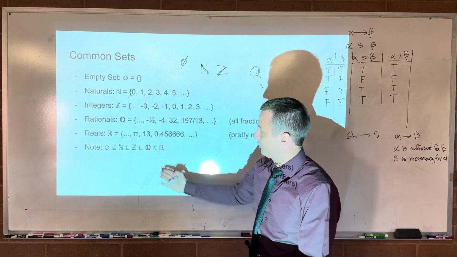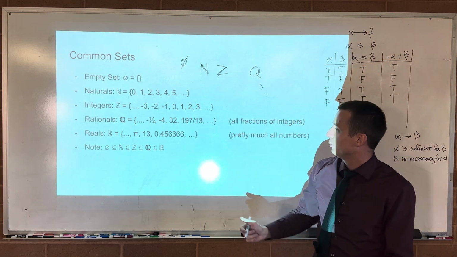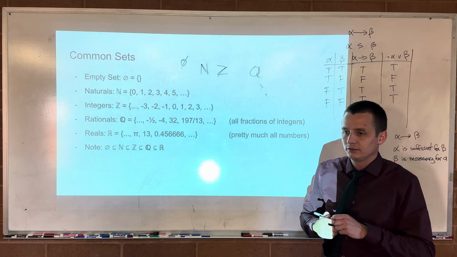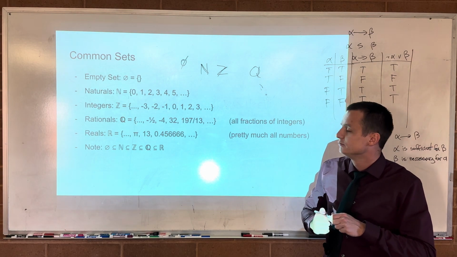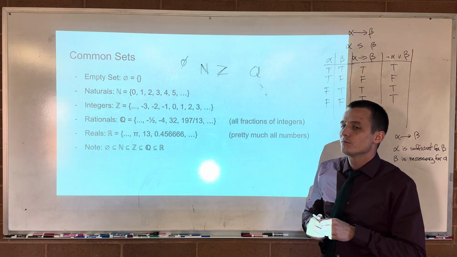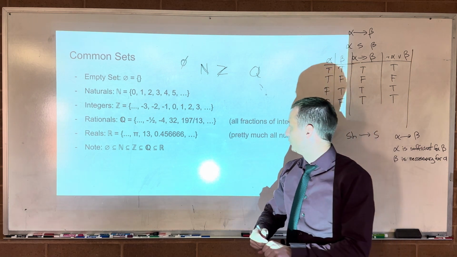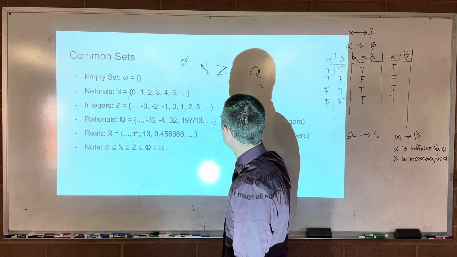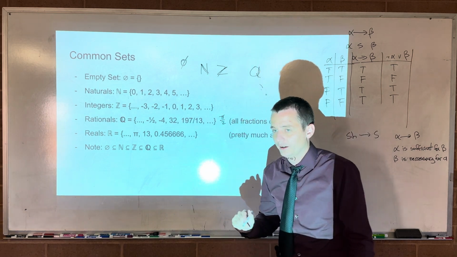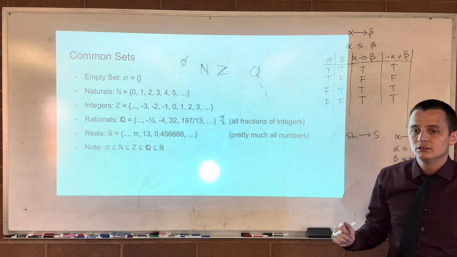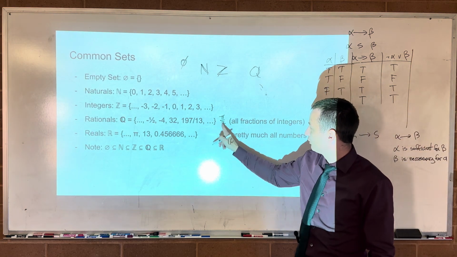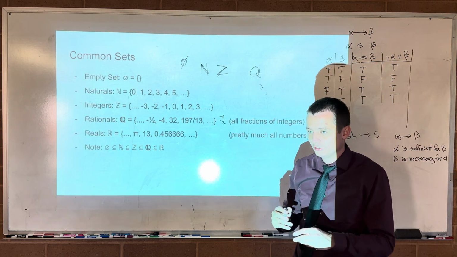And that's for the rationals. The rationals are all the possible fractions of integers you can construct. Like 1/16, 1/16 would be in here. An example of something that's not in here: pi halves. That would not be in there because pi is not an integer. So the rationals are all the fractions you can make where it's an integer over an integer.